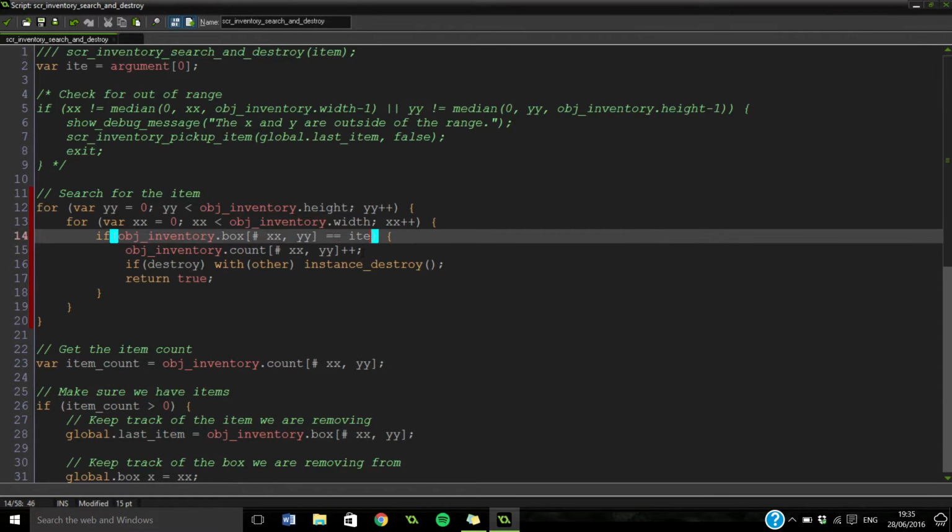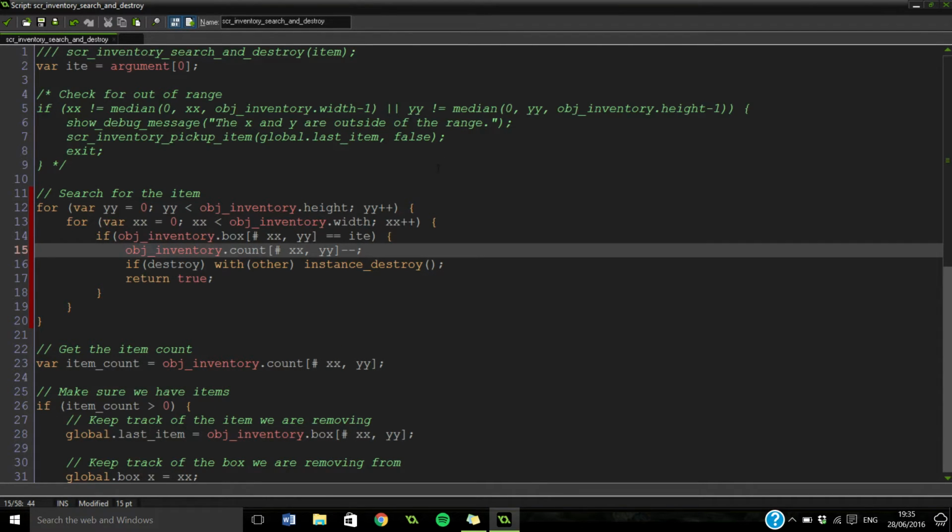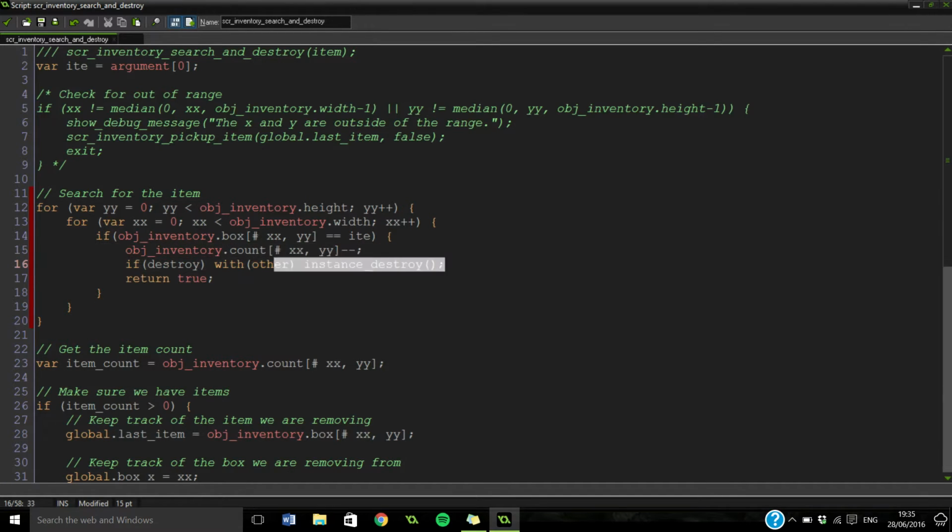Then what we're going to do is we're going to want to get rid of one. Okay. I think that's simple enough, and we'll just get rid of that as well.